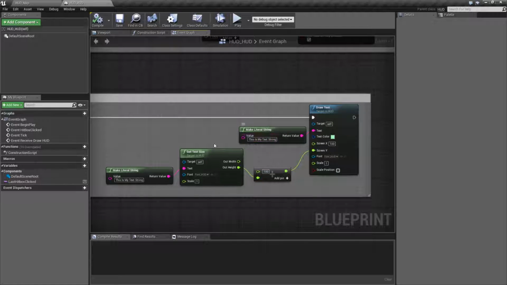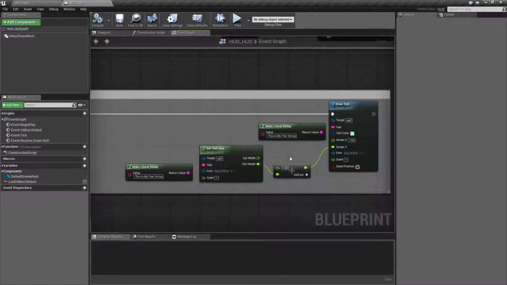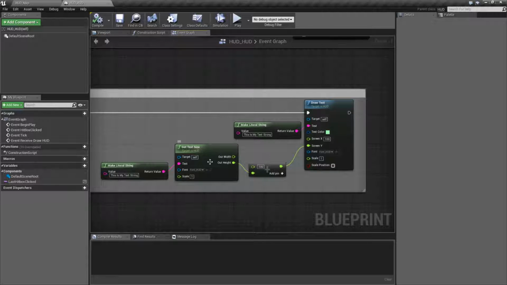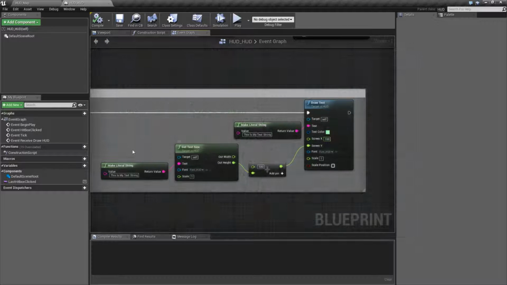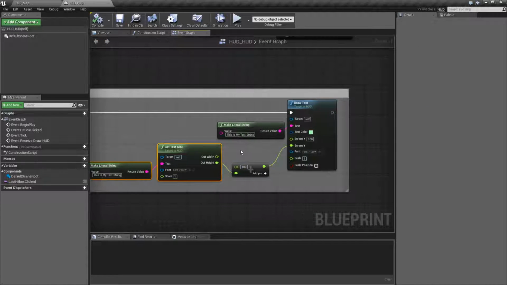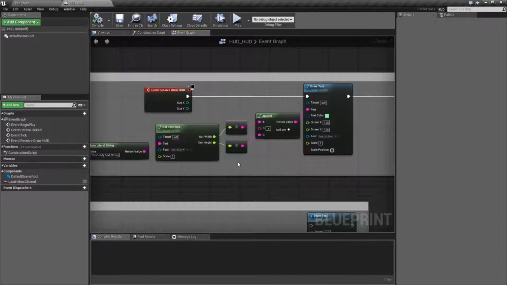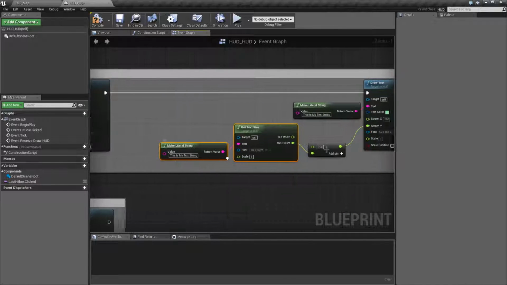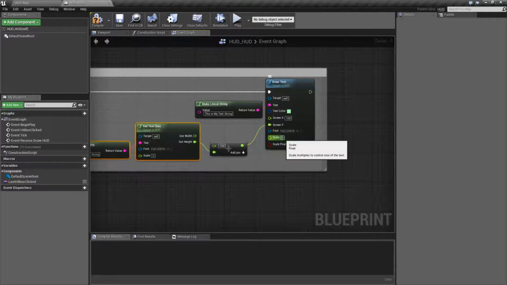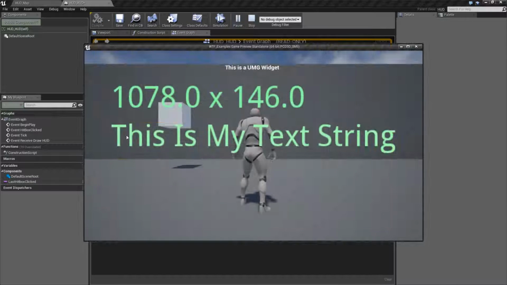You'll notice that this is my text string right here. This is always going to be 100 below where we want it. So you notice it comes down 100 below this one. We figure out the size of this one. We add 100 to that size, and we end up getting it below it. So now even if I was to scale, for example, let's change this to 2, scale of 2, and a scale of 2, and I hit play, my text is still going to be 100 units below the size.